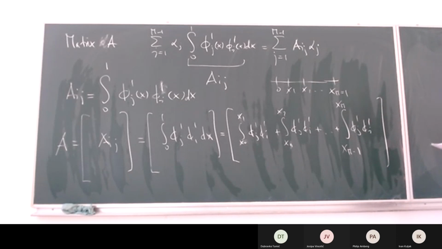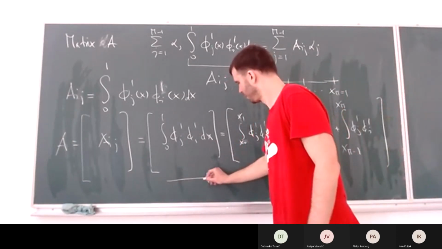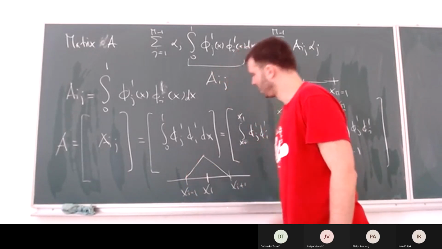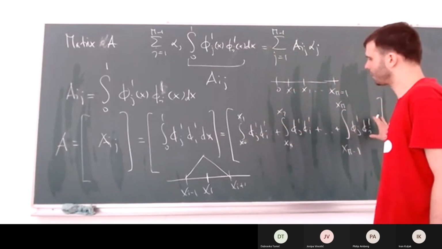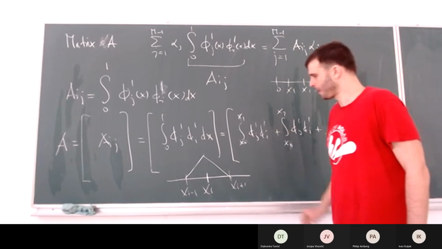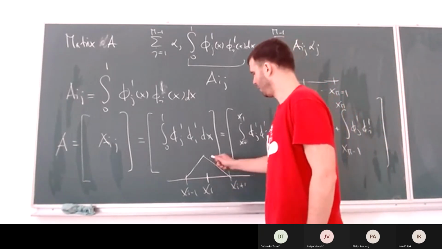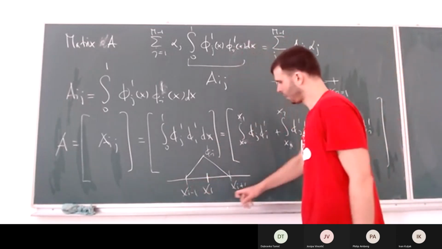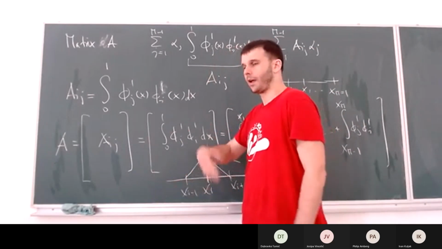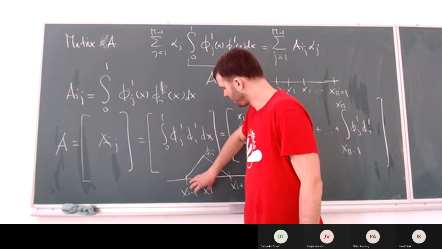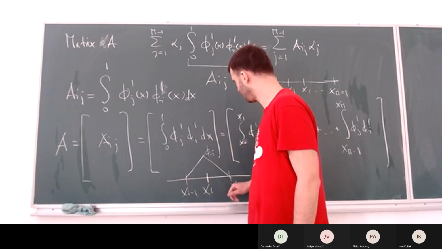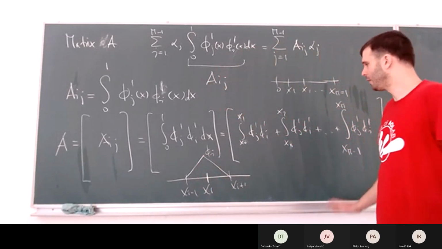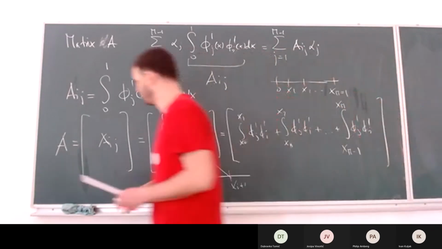And why do we want to decompose that in that way? Because our hat function, say from x_{i minus 1} to x_{i plus 1}, is not 0 only here. So a lot of these integrals will just vanish. If we look at the phi i basis function, then the integrals on x0 to x1 will be equal to 0, x1 to x2 will be equal to 0. Only integrals over x_{i minus 1} to x_i and x_i to x_{i plus 1} will not be equal to 0, because only on this portion our basis function is not equal to 0. So basically a lot of this stuff will be equal to 0. We'll see that in a moment.